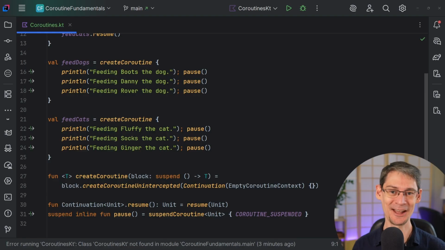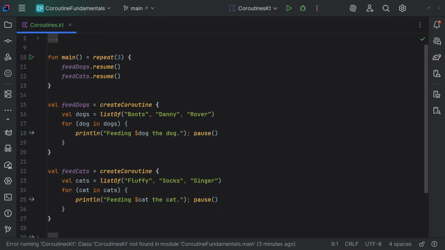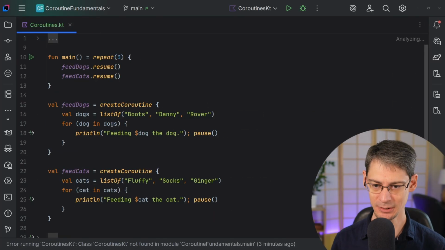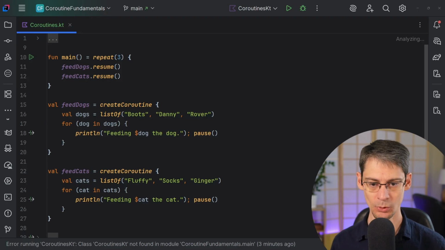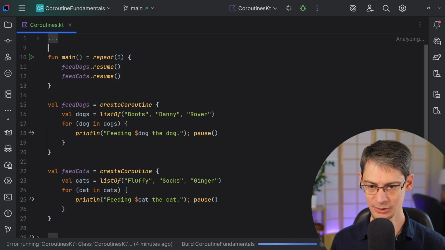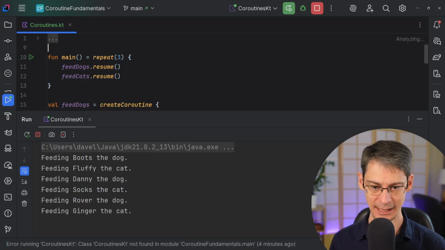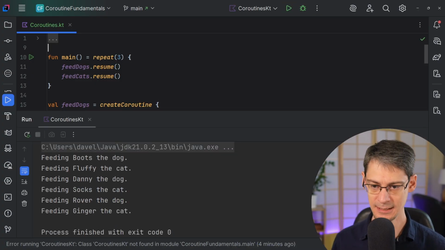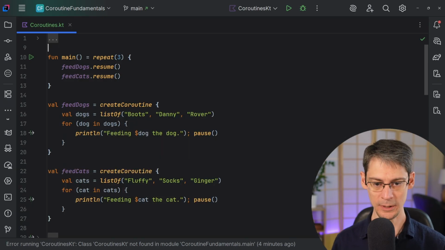The big takeaway is that coroutines allow us to separate our dogs from our cats while we can still alternate between them as we're feeding them. And besides remembering where the coroutine was when it was paused, a coroutine also remembers its state. So for example, we can change these coroutines so that they loop over a list of dogs and cats. So this version of the code does the same thing as what we just saw, but in this case, we're using for loops for the dogs and cats. And when we run this, we'll still get the same output as we had last time. And the important thing to notice here is the state of the for loop is preserved when pausing and resuming.